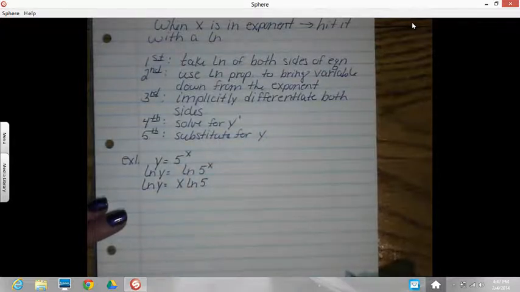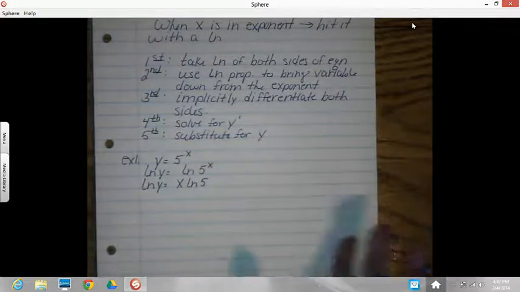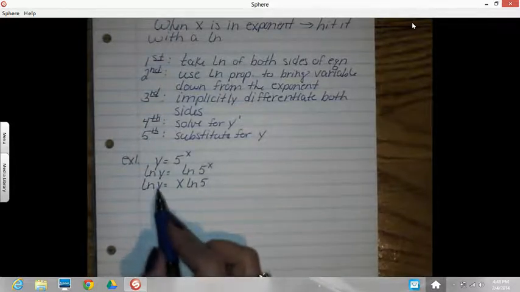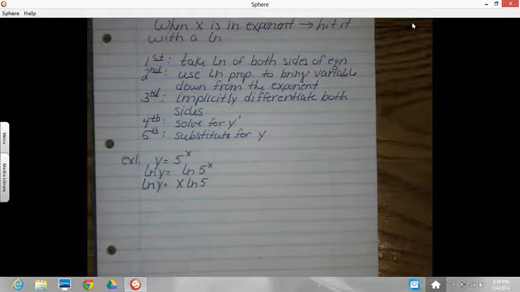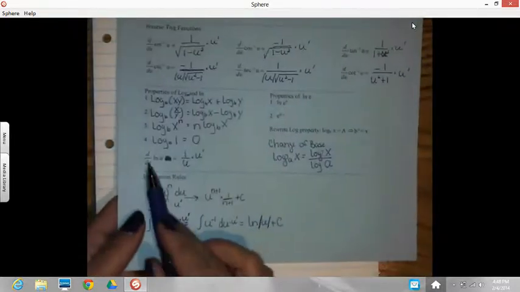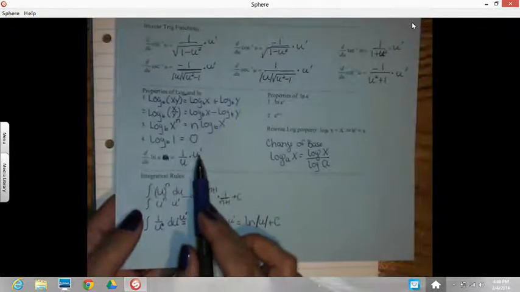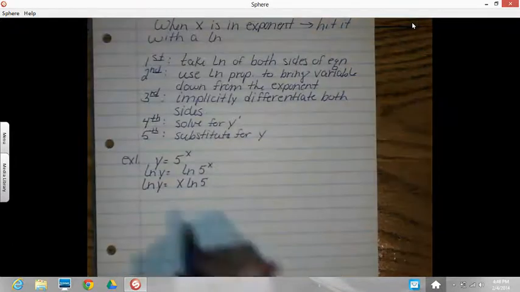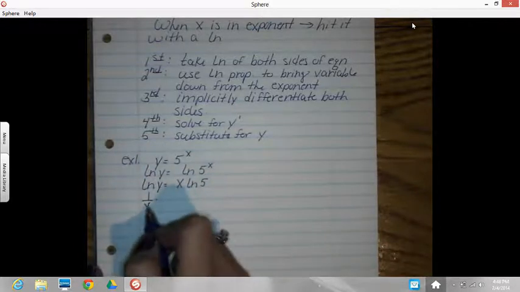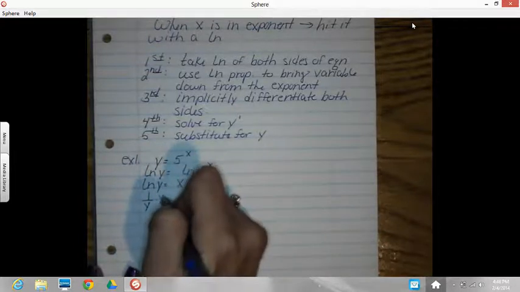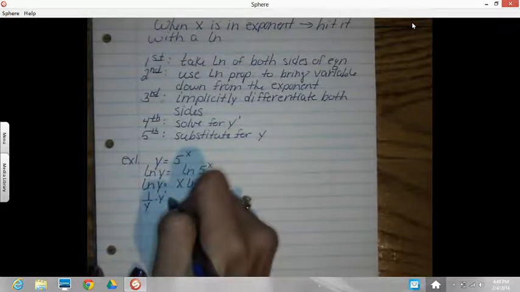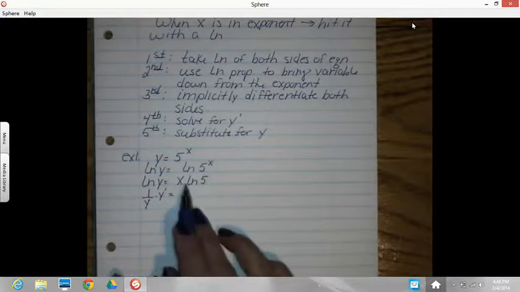Okay, now I'm ready to do derivative. Now it's in a form where the x is down. We're ready to go. Left-hand side, not a problem. It's a natural log. Your rule for derivatives of natural logs: derivative of natural log, 1 over u times the derivative of the u. So it's 1 over y. The derivative of y is a 1, and then times y prime, because that's where we do it when it's not a y equals equation. It's called implicit.